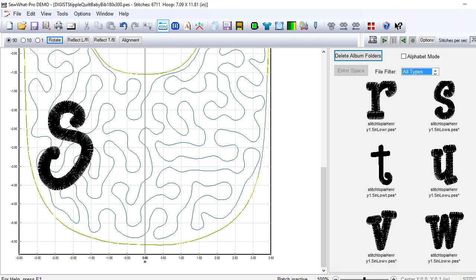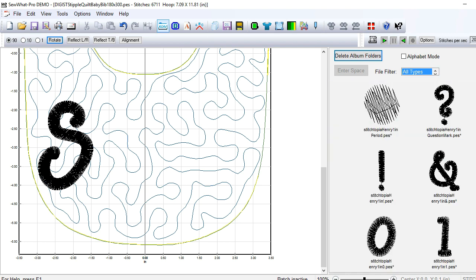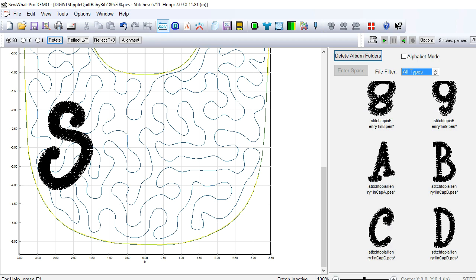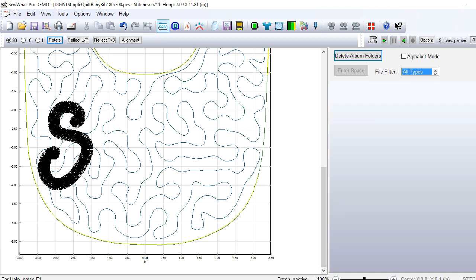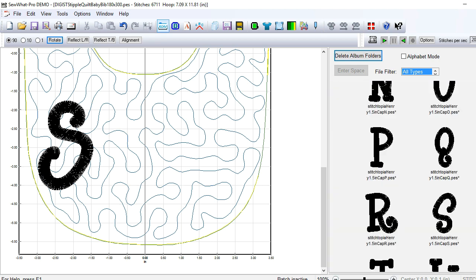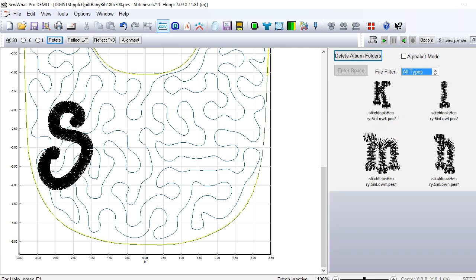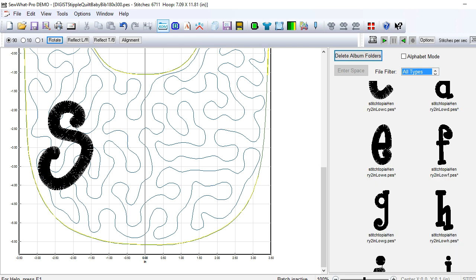All right, and so I am looking for the 2-inch letters. All right, and I am down into 1 inch, so I guess I should go a little higher up. Okay, let's see. No, I don't know. Okay. All right, here I am. So I'm going to pick the H.